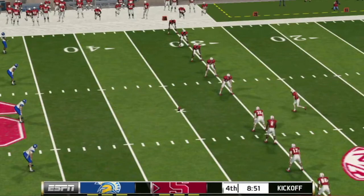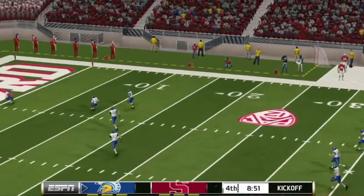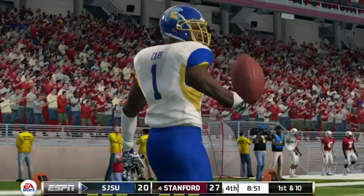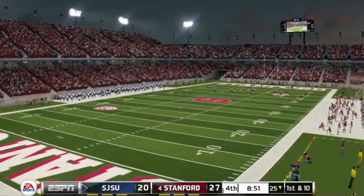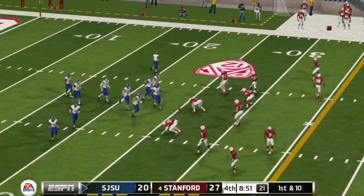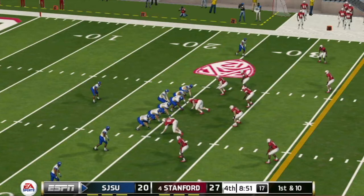They line up to kick this one away. And he got all of this one. Great kick. This one's going to be down in the end zone for a touchback. Well, let's see if he can shake off that pick that he tossed last time out. This quarterback can make good passes. He just needs to focus on not forcing the ball to his receivers.